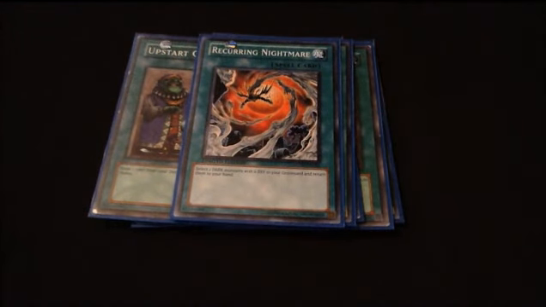Next, some recursion. Just with Recurring Nightmare, it just lets you add back 2 dark monsters with 0 defense from your graveyard back to your hand. It's not too good, or like, it's not bad. You can play 1, you can mess around with 2, 3, or even 0. But for me, I just like playing 1.